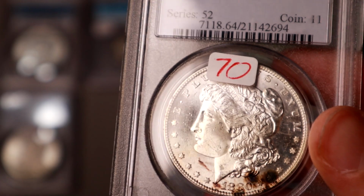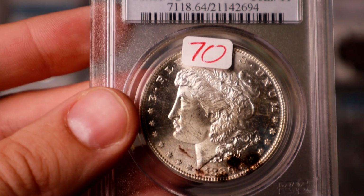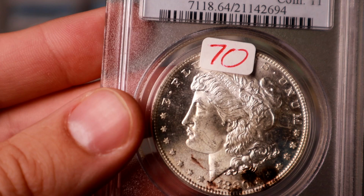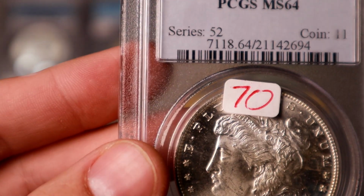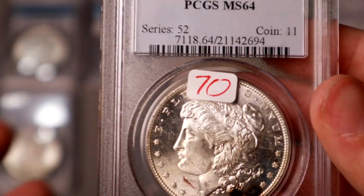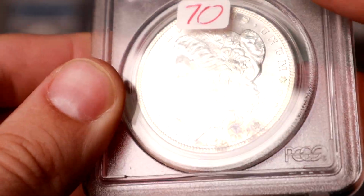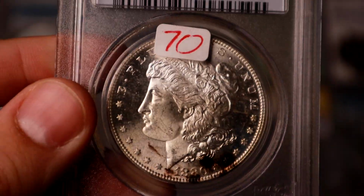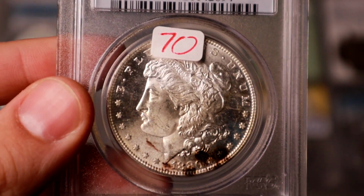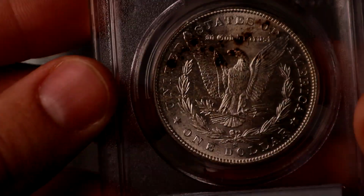But I got it in a big deal, and so sometimes you're forced to buy coins like this. But when you're buying them in a deal, you want to make sure and factor them in at a very, very, very cheap price, almost as if it was raw, just uncirculated, so almost like 50 bucks or 60 bucks max. Very, very cheap. So don't buy ugly coins, guys. That is probably the most important tip any veteran dealer has told me, is to not buy ugly coins. Okay, guys, and this is a prime example of an ugly coin.